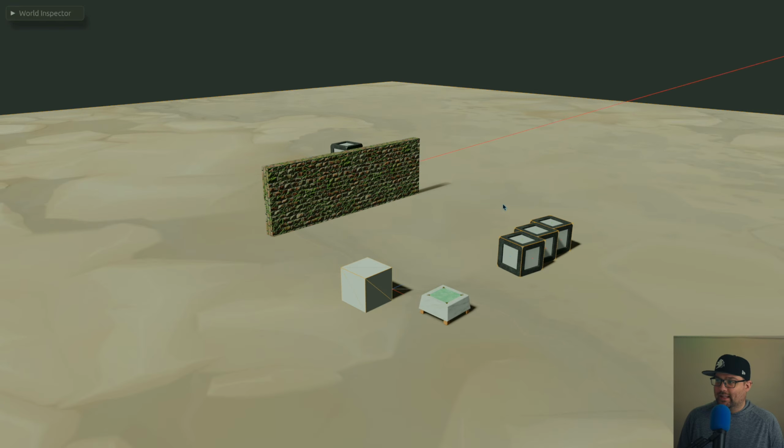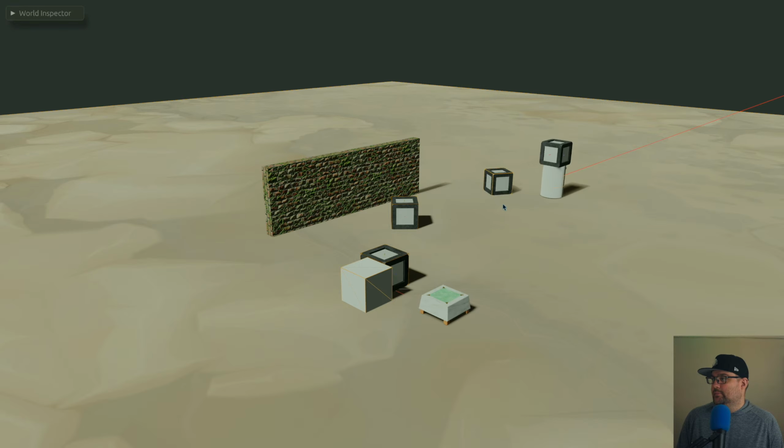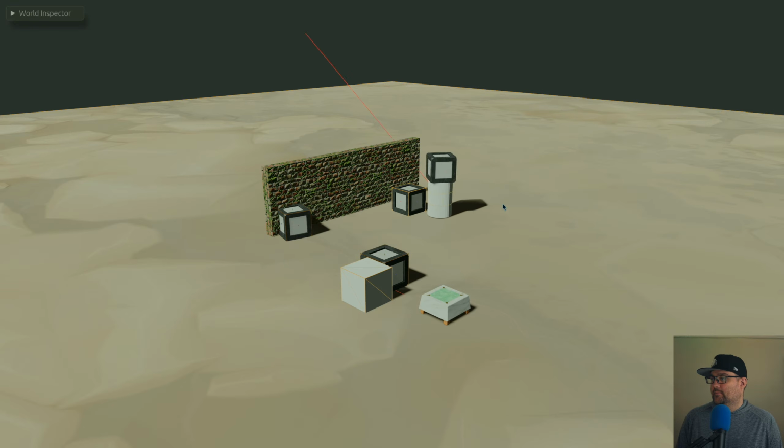Obviously this wall doesn't actually have a collider on it. This one has a static collider on it. I feel a little bit nervous about doing this. I don't think you should have to walk up to something and be very careful about placing it.